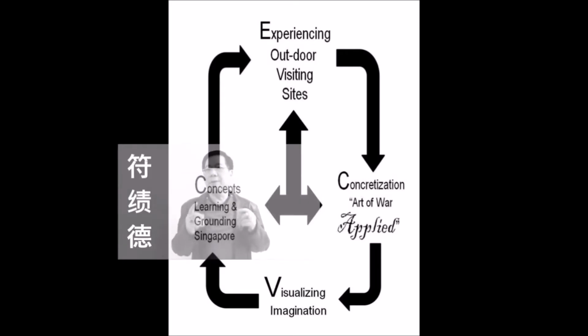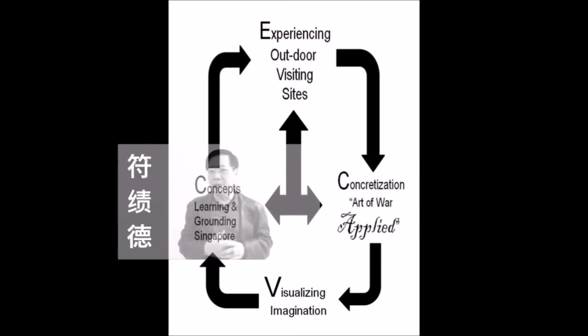And for stage 1, the concept part, I'll be using a set of 156 concepts embedded in the art of war as the primary basis, but I'll find out some of the key ideas that may well be relevant in the context of Singapore. The program is grounded on Singapore. Why? Because we need to have a conceptual grounding rather than just purely be on theory.